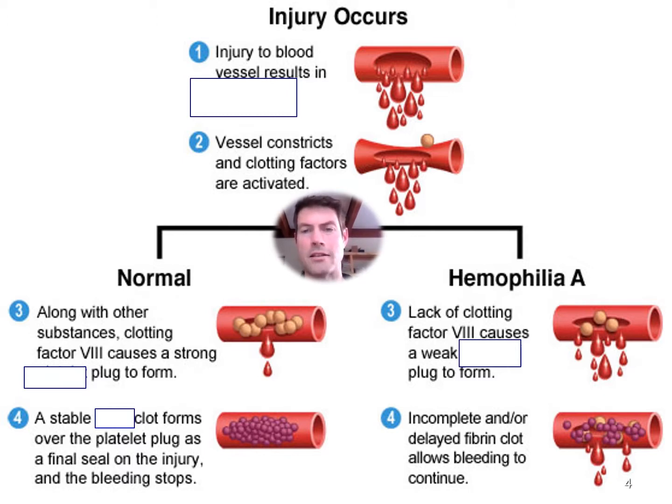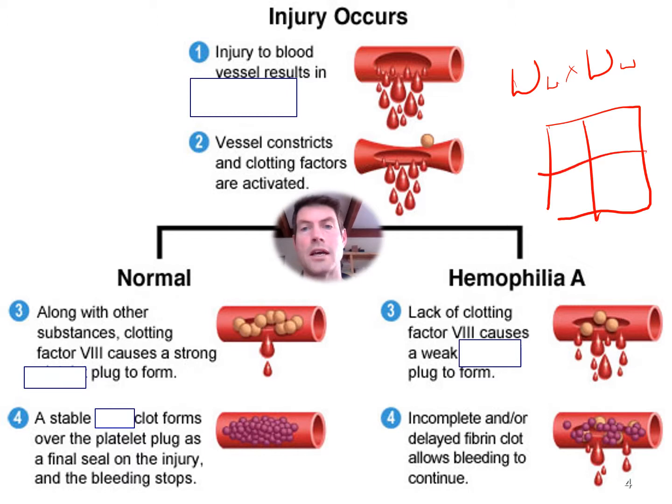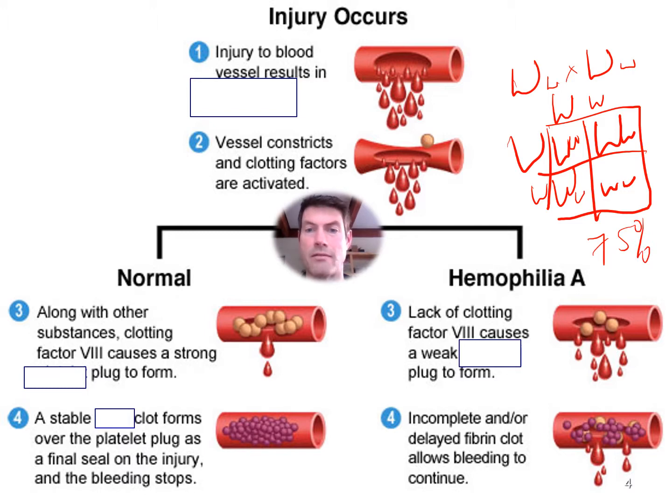But if you look at the two parents, they have a widow's peak. You notice that. So both parents are either this, or one of them is homozygous dominant for widow's peak. If both parents are heterozygous, we can do a little Punnett square to figure out how many kids should have a widow's peak. And if we look at this, 75% of their kids should have a widow's peak. And if you look, Kourtney definitely does.